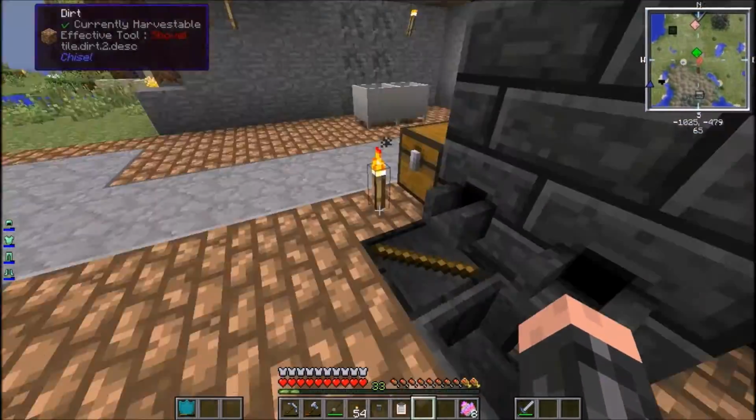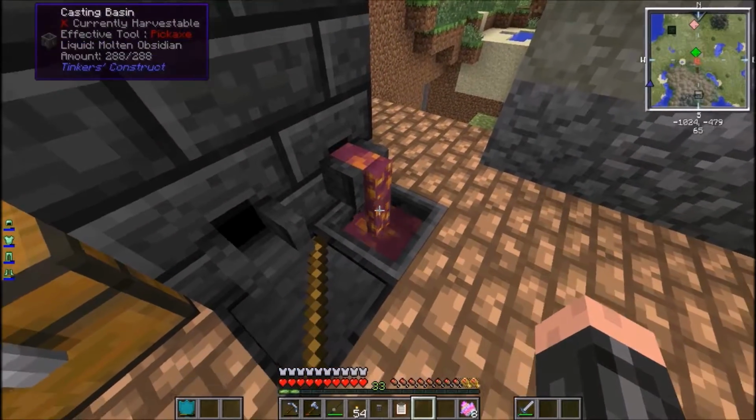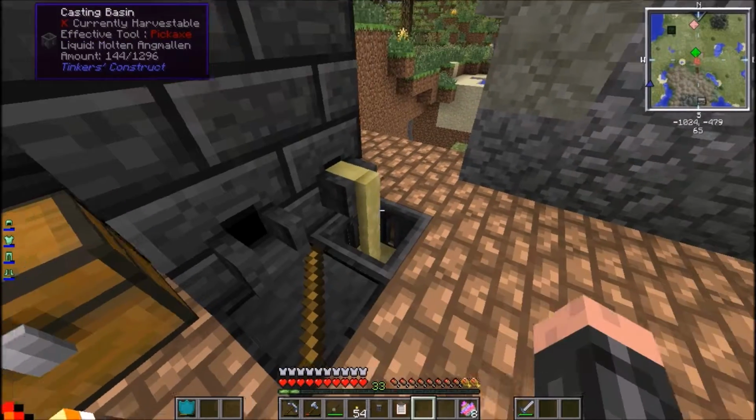Don't really need those, so I'm just going to set them aside. I have a bunch of them, and it's dirt. It's not valuable. So we're going to set this obsidian down here at the bottom and start emptying it out. It takes 2 ingots of obsidian, I believe, to make a full obsidian block. Yep. So somehow we just multiplied the crap out of our obsidian.